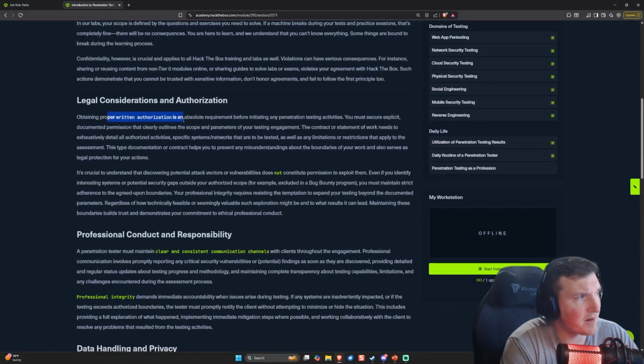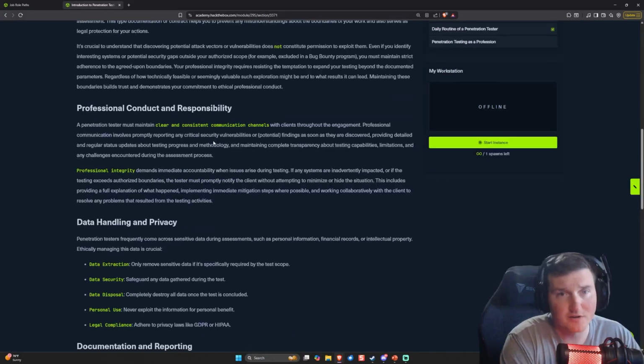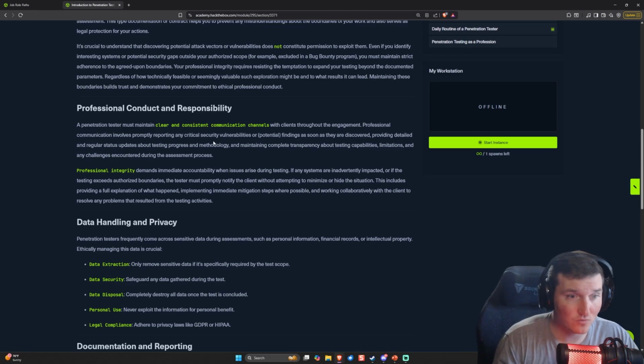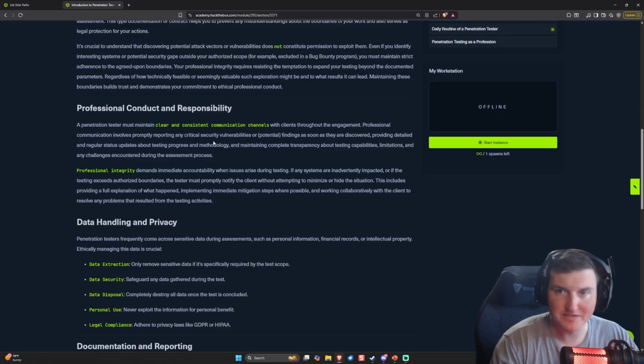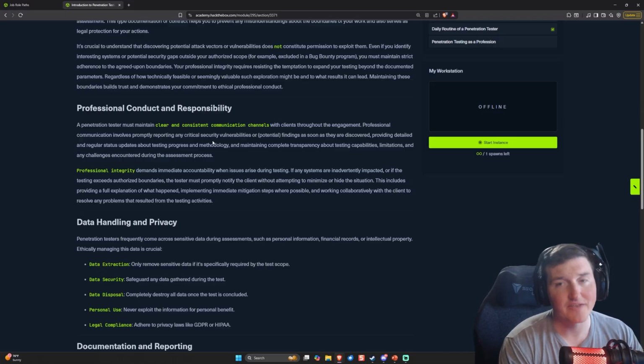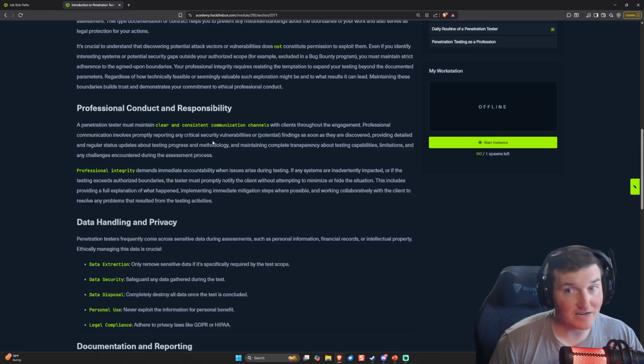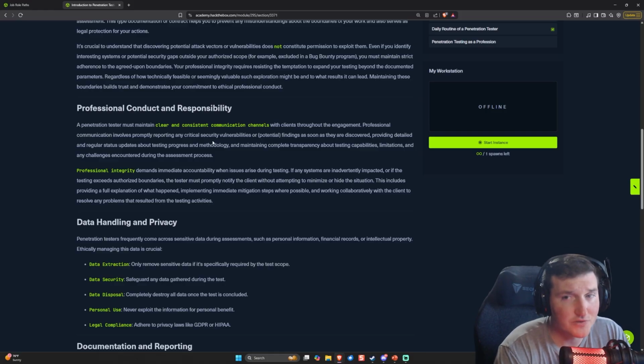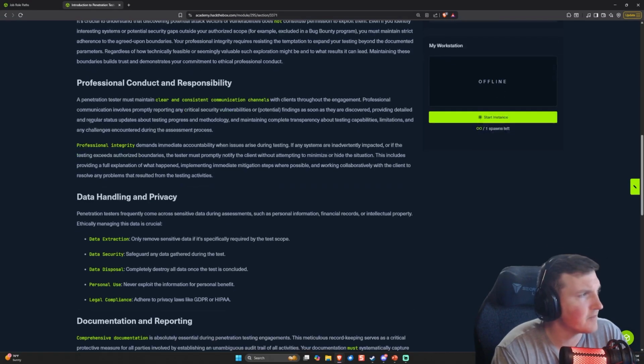They have proper written authorization. This is an absolute requirement. They call it a get out of jail free card. What it is, is a written authorization by someone that is authorized to tell you that you can do this, so that when someone comes, because sometimes companies don't tell people about pen tests, including physical security tests, all that stuff, when somebody comes and tries to arrest you or something, you have proof. It's usually a document, and you have proof: hey, I was legally allowed to do this. Okay, cool. Thank you. All right.